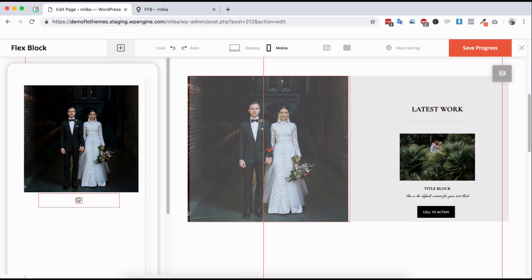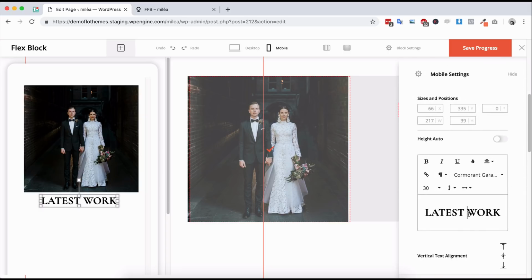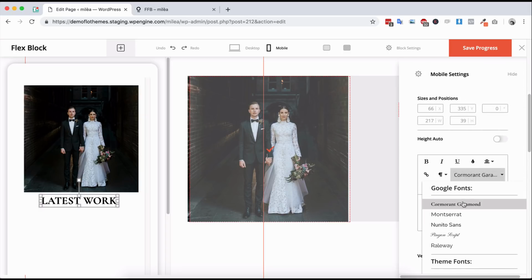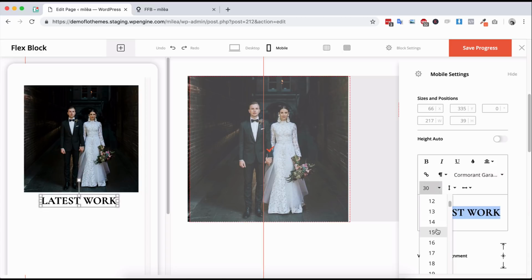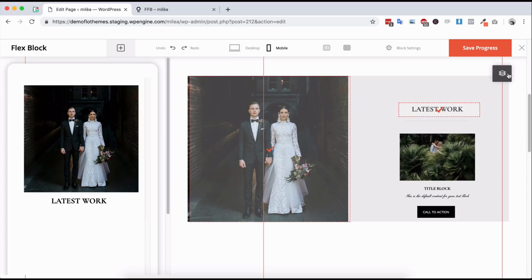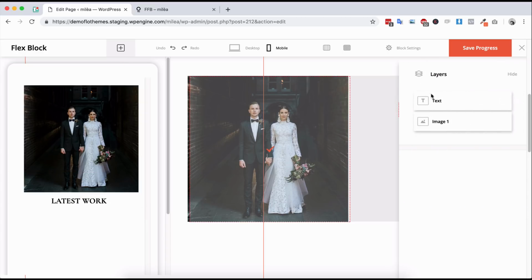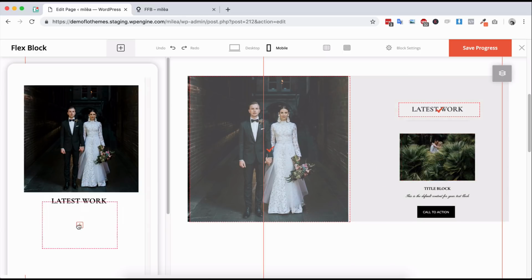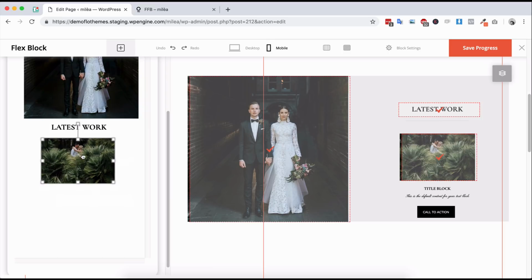I'm going to add the text in here as well, like so. And again, you'll want to adjust all of the items for that. So we would just double click it, same as always, update the actual font here itself, choose the font, choose the sizing for mobile, so let's say 22, slightly smaller. And again, now over here, you'll see the layers specifically just for the mobile experience. So we only have 2 layers added right now, but you can see that they're added to the page. Again, I can add this next little image block here. Again, just go ahead and align that perfectly.